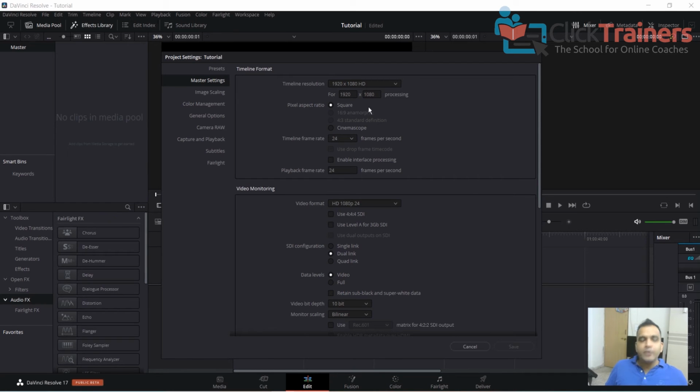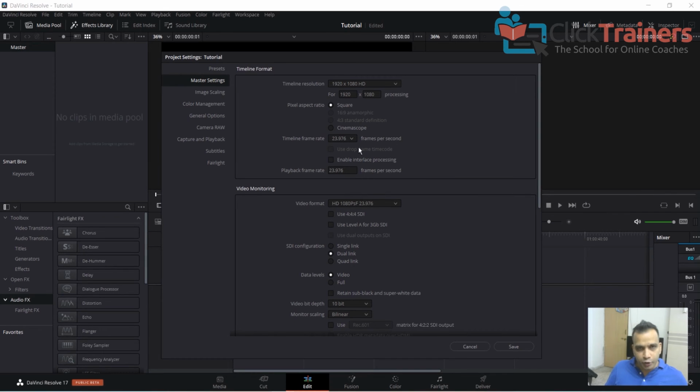And then this is where you can select those same options. You can see right now the resolution is set to 1920 by 1080. That is perfect. But if you see the timeline frame rate, it's set to 24, whereas for our video, the frame rate is 23.98. Okay, so for example, I should probably be selecting this here. And it will change, and then I can click on save and then begin the importing process.